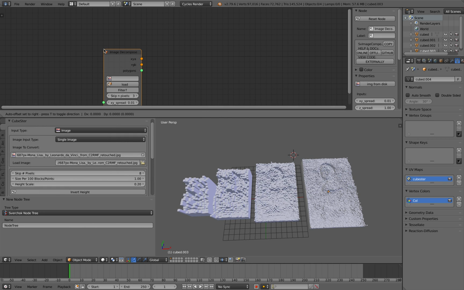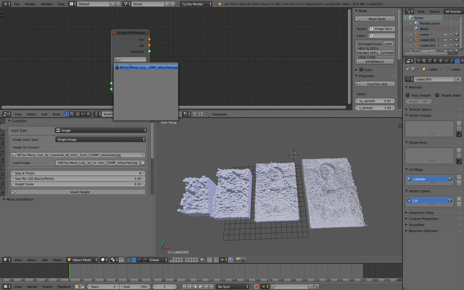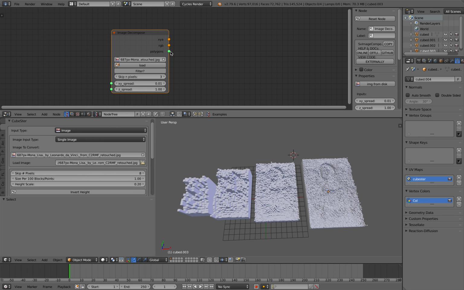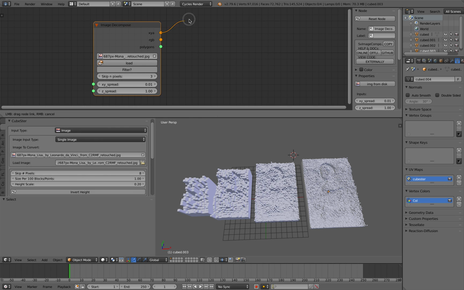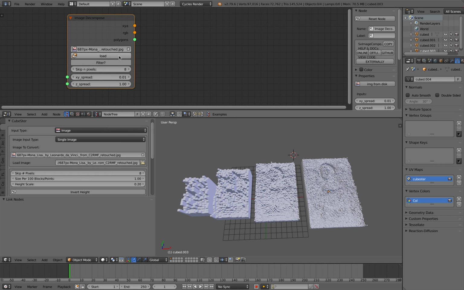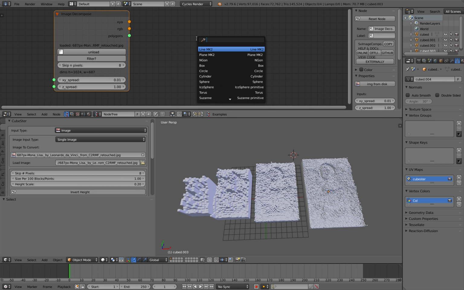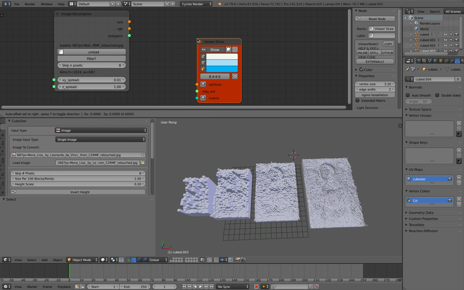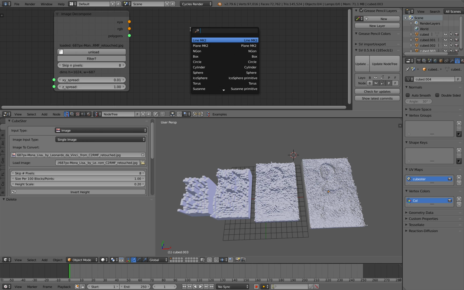Image Decompose, I believe. You can load the Mona Lisa, and then this gives you XYA, alpha, and RGB, and the polygons. You can skip pixels, similar, and load it. I often use this node, and I often fail to correctly generate it for some reason.